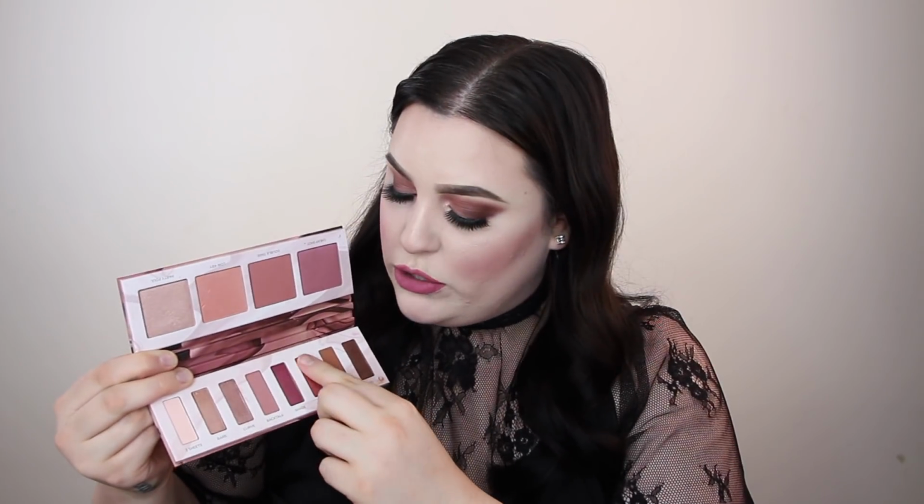The pigmentation of the eyeshadows, it ranges, because you have Attitude here, which is that beautiful, nice, creamy, silky, you know, expectation that you have from Urban Decay, where when you put your finger in, it almost like digs in, like you're putting your finger into like sand or something. It's just gorgeous. But you just don't see that in something like 180 and Shade. I just didn't have that same like, oh my god, this is so pigmented kind of thing.